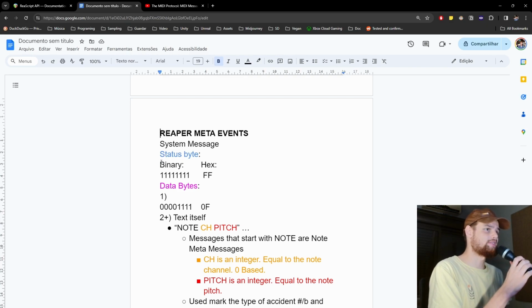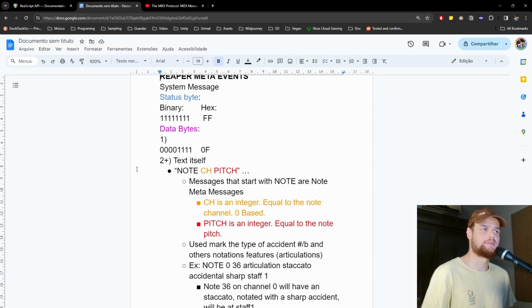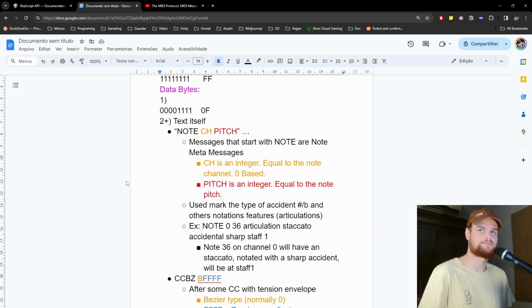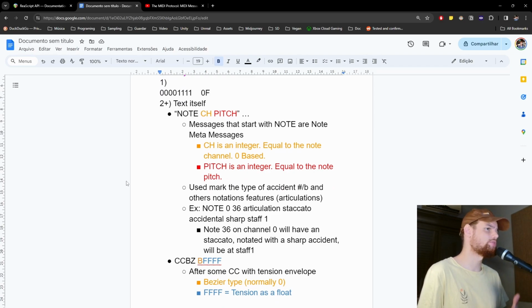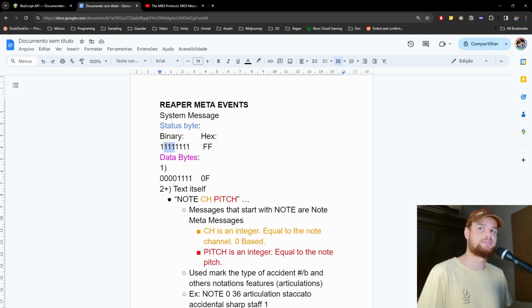These meta events only exist in MIDI itself. They won't pass to any VST or any instrument. They are just for many things inside Reaper. For example, there are 4 meta events that I have discovered at least, and they are all sysex messages.